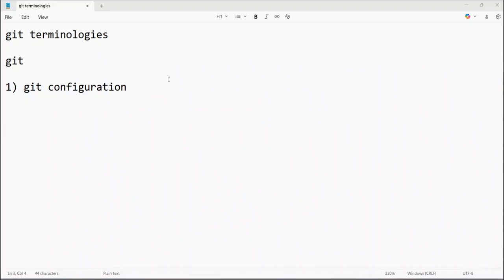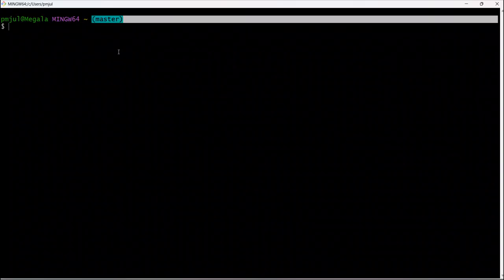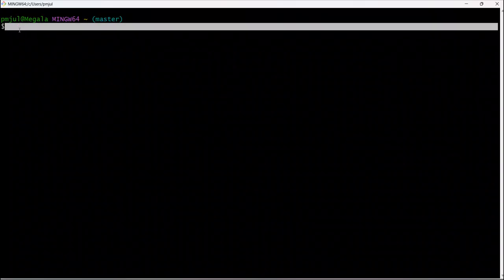Now you just open the Git bash. Our first work is to configure our Git, right? This is your local repository actually. Here the local repository name is master, it will come by default. So now we are going to configure our Git.